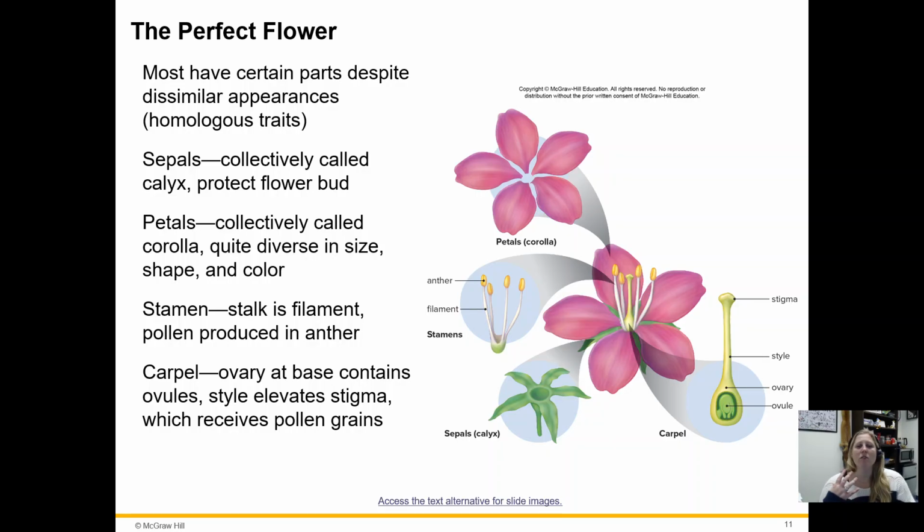Okay, flowers are going to have petals. Now the petals can be really reduced in our wind pollinated flowers, because if I have to get wind, I'm not trying to attract anything. But in our insect and animal pollinated flowers, the petals are often very brightly colored, very, very flamboyant. They are a marketing scheme where they are saying, hey, food here. In the flower, we are going to also have what's called a sepal, so that kind of green structure that protects the developing bud, and then we often see the seed retained within that sepal as well.